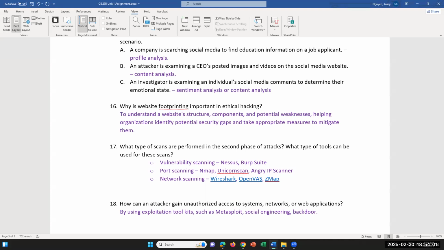There are really great tutorials that are provided by the company themselves. So you can go to their website and take a look at the videos on that and then read the documentation. You would use a port scanner like Nmap, Unicorn Scan, Angry IP Scanner. Those are just a few.